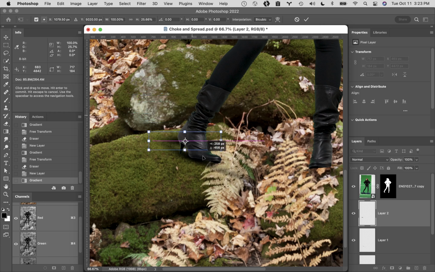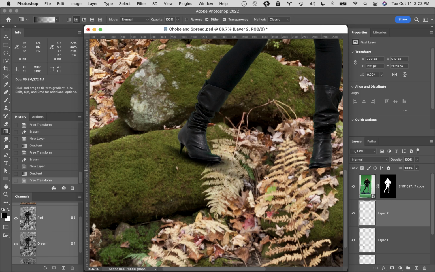And I'm going to keep it pretty much the little disc that it is right now. And I'm going to bring it right up underneath that part of her foot. I'm going to rotate it a little bit and kick it up a little bit higher. And say OK to that. Almost there. E key to get the eraser and get rid of all of that spill that's coming out in front of this part as well.